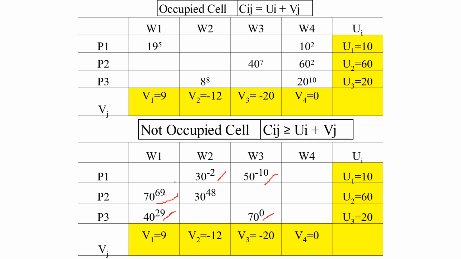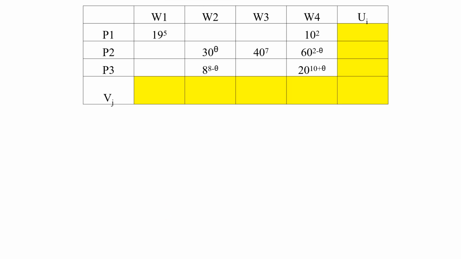Only one issue has been found, that is 30 is equal to or less than 48. It means further operation needs to be done, because Cij here is less than 48, that is Ui plus Vj. In this particular case, you go for further operation. In the further operation, you check that out of all the occupied cells, another not occupied cell needs to be occupied. Which is that not occupied cell? This is the not occupied cell.